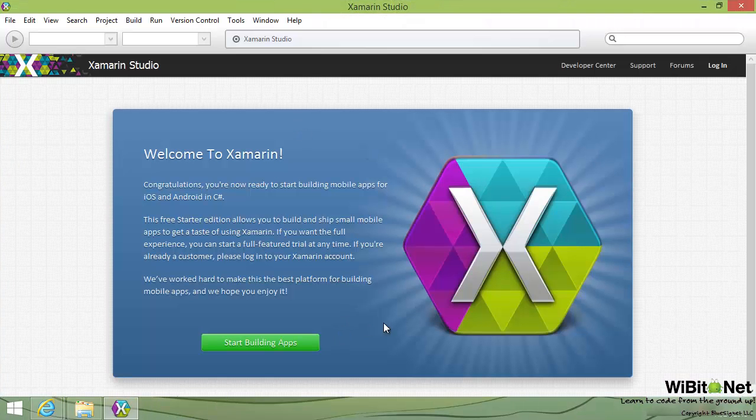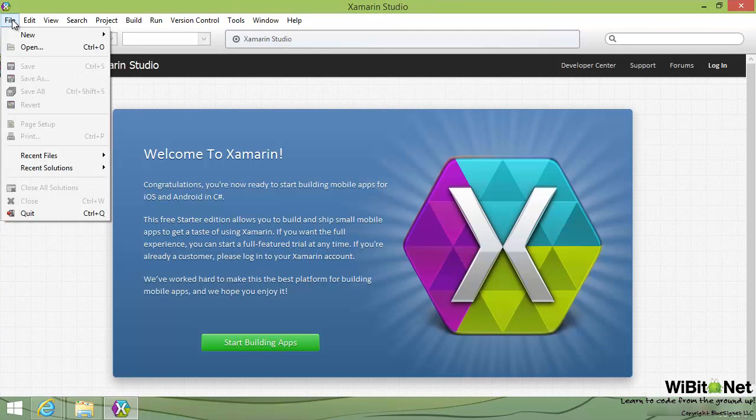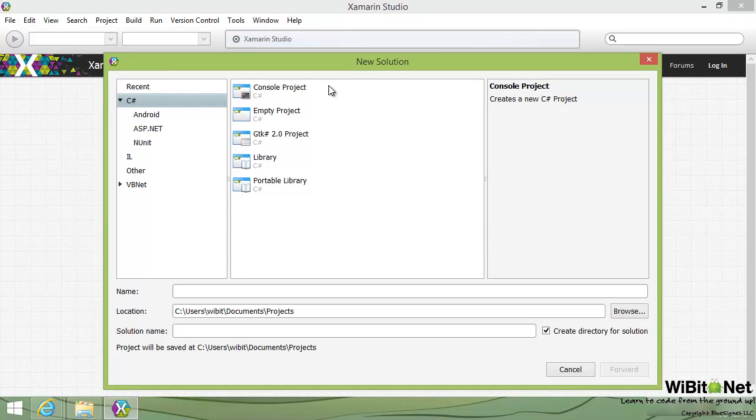All right. It's coming up. So here we go, ladies and gentlemen. Oh, that's exciting. This is very exciting. So let's make a new solution. And just to be clear, in the slides we had mono-develop, but Xamarin Studio has replaced mono-develop. But functionally, it's the same exact IDE. Those of you who may have used mono-develop in the past, well, this looks the same. You have the same GNOME icon look and everything.